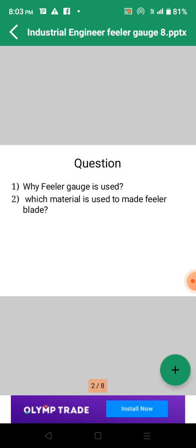I wish this question may come in an MCQ in some competitive exam, and if you go into an industrial shop floor, you will know much more about the feeler gauge, and this question will run in your mind. So today in this topic I will clear up the feeler gauge.